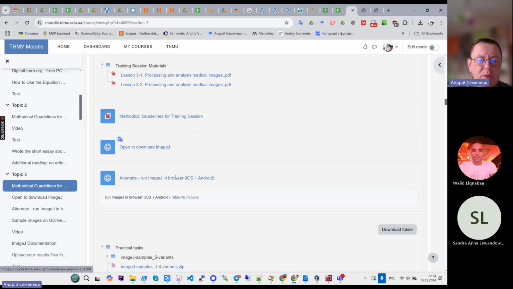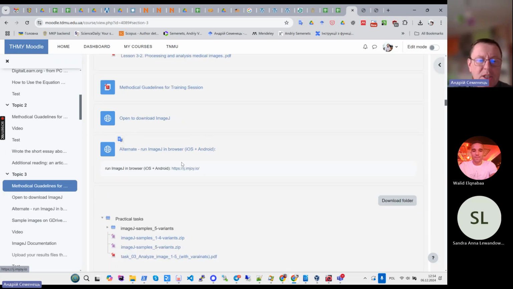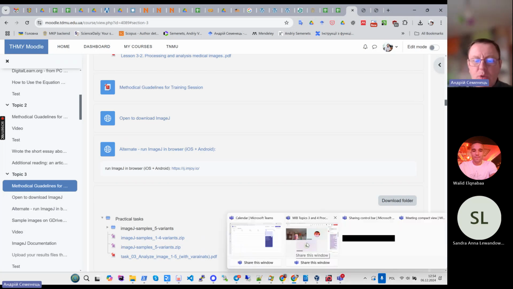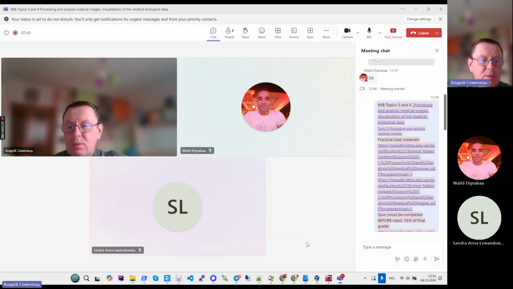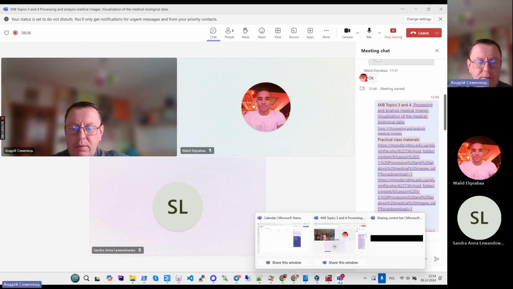Here we have two ways to use this application: in a browser, or as a downloaded application. Which one do you prefer for me to give as an example? One that can be executed online in a web browser, or one that can be downloaded and run from a local computer? Please, any input?